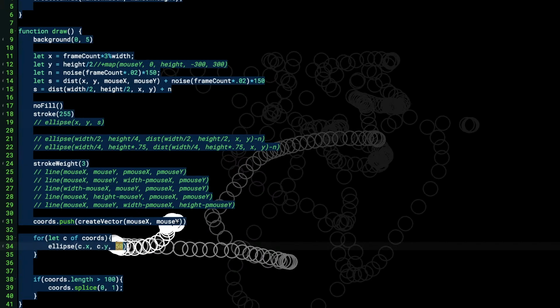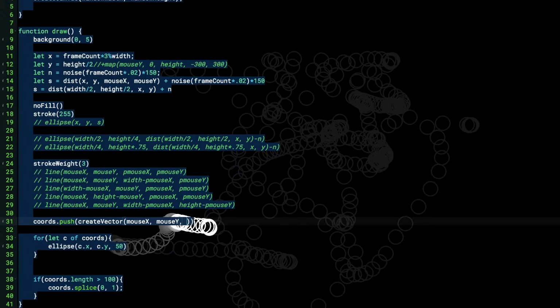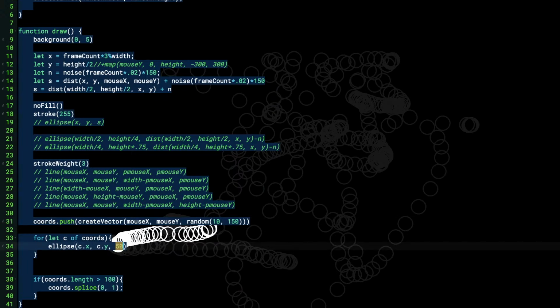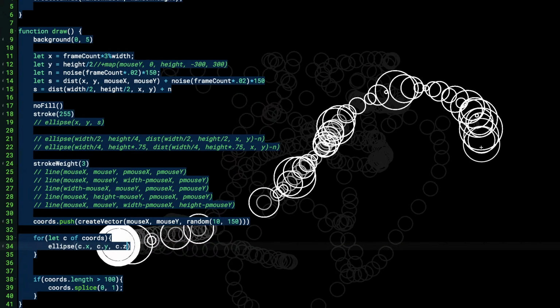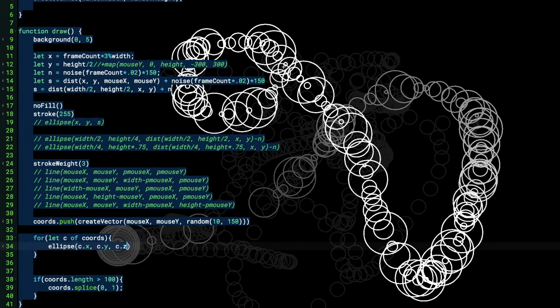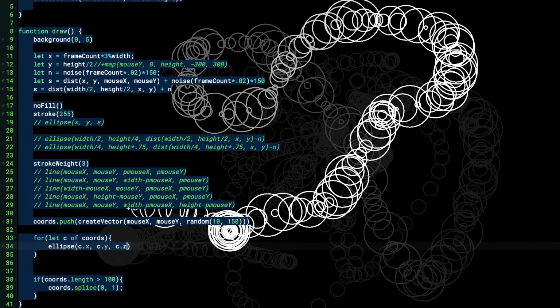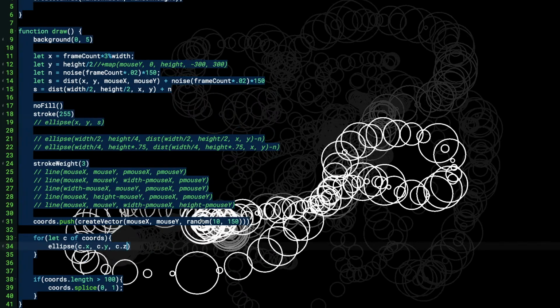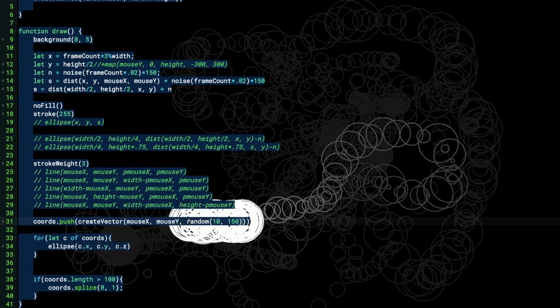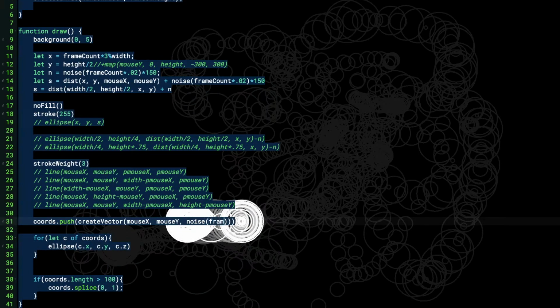But maybe it's interesting to throw some special values in here, like random 10 to 150, and then use that value, C.Z. That way these things have a random value, but maybe random isn't so nice. It'd be better to play with noise, times 100, for example.